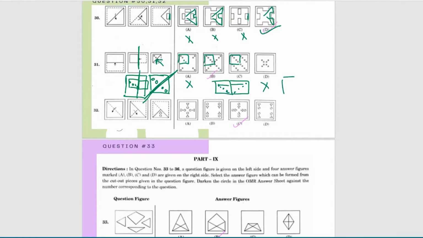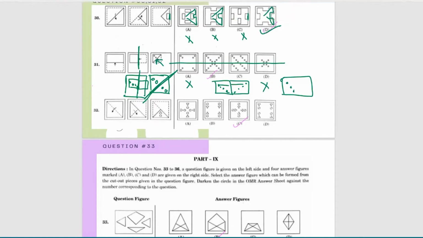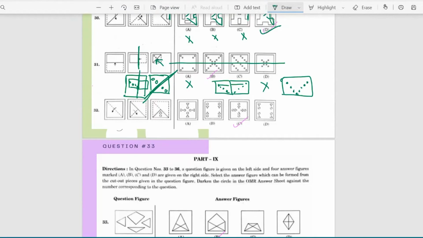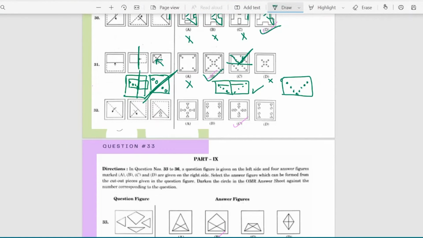So basically now we should compare the upper part of the figure, and see which of them have a design something like this. So something like this, right? So over here we can see that C does not have something like this, right? Because in C we have this, but we don't have 4 dots over here. So that's why the correct answer is B.